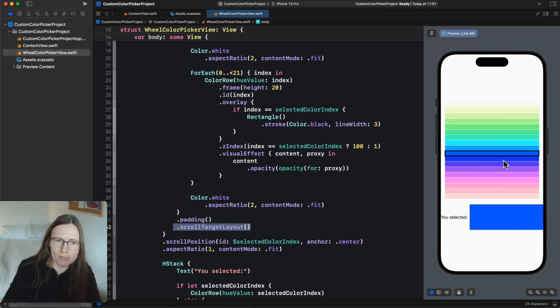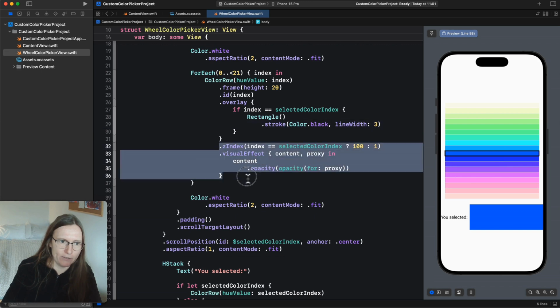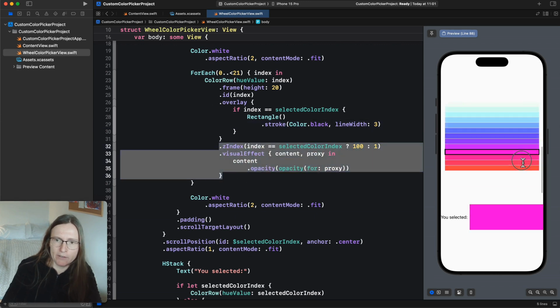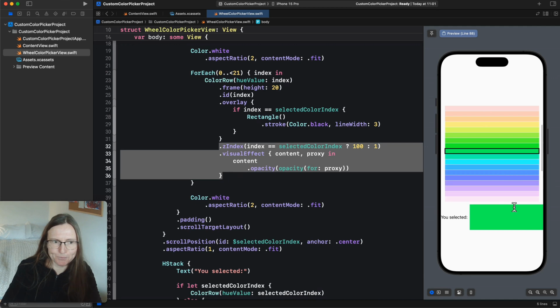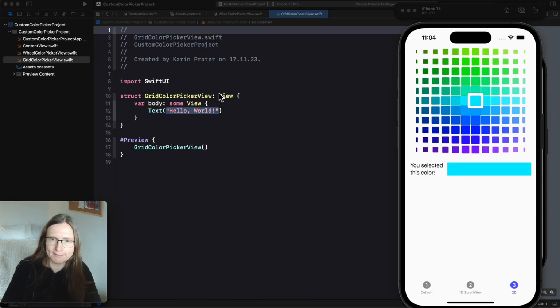And the rest was more fancy stuff like this, visual effects, or here my overlay, just to add some styling. I will now continue on this more advanced example where I use a grid, and you already saw me discussing that I need to identify each of these colors properly. Before, I just used an integer that I could use to convert to a color.